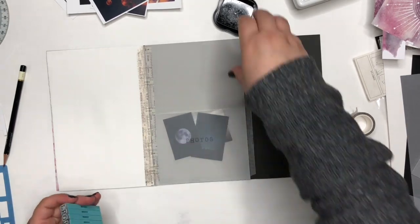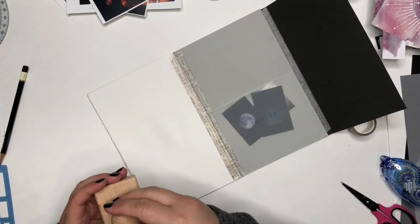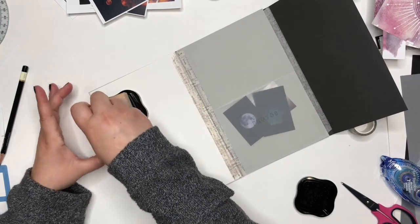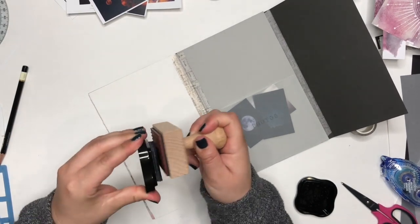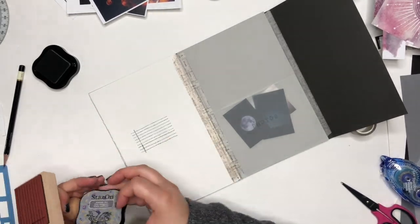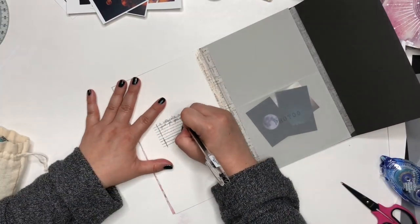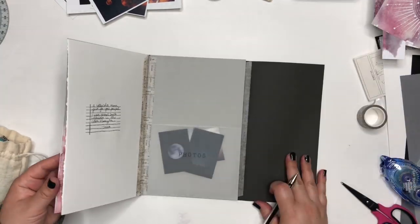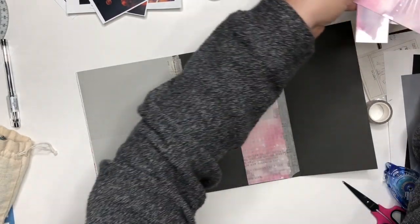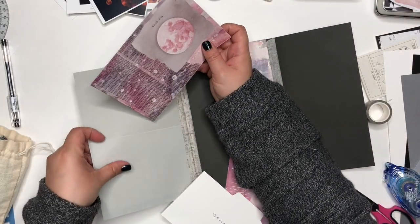This is a photo pocket I'm making, and I printed those photos from Unsplash and some stock photography and included them in the photo flap — but if you had actual photos you could put those in there. I'm just writing a little note on the back of my watercolor drawing to my pen pal.